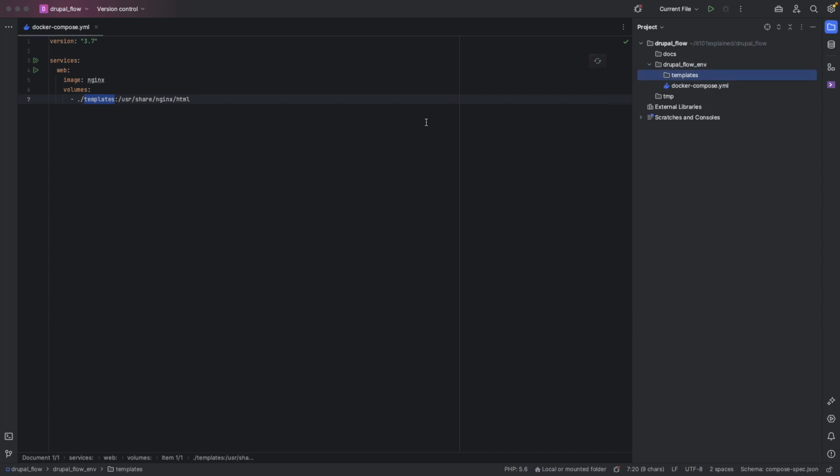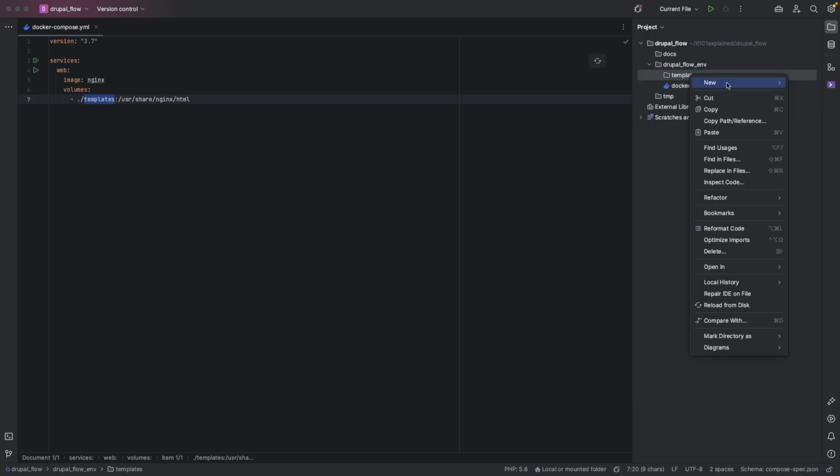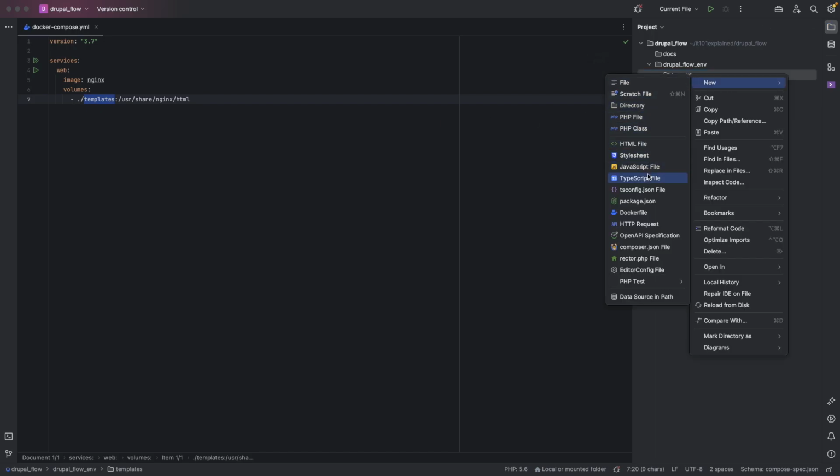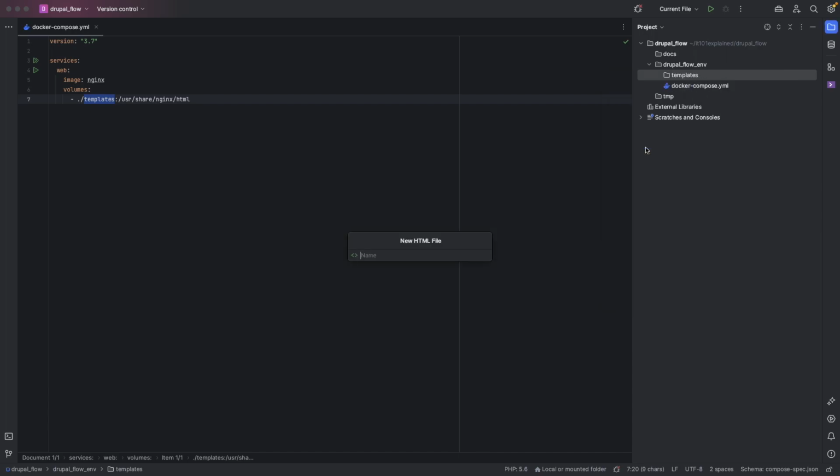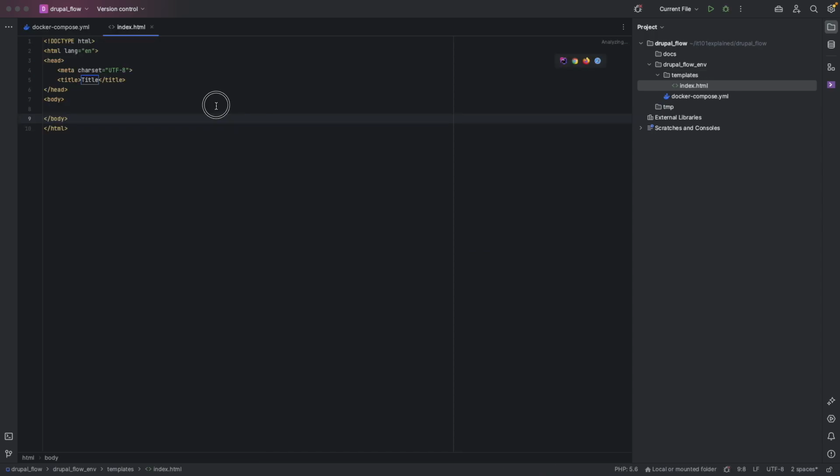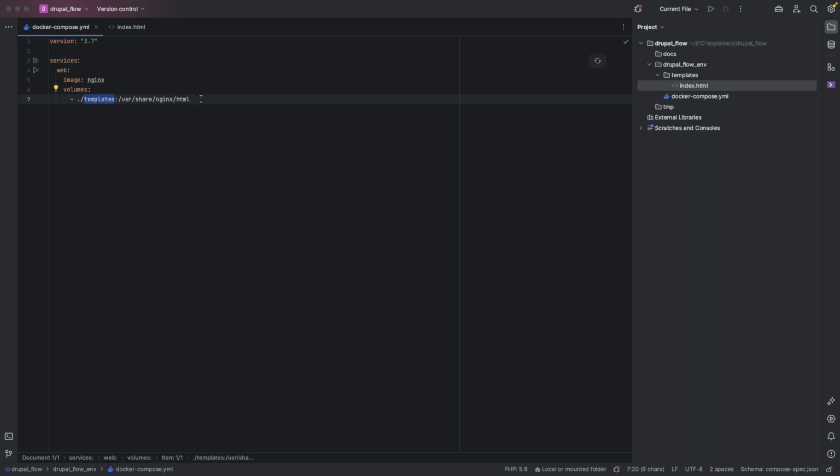And obviously we need a file to serve. So let's create an HTML file, index.html. Good. One, it works. It's alive. Nice.